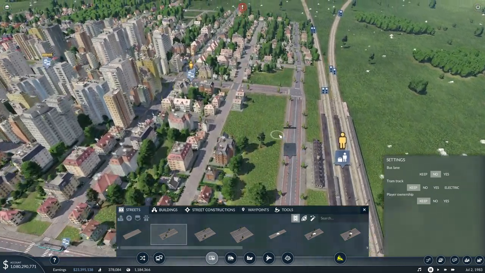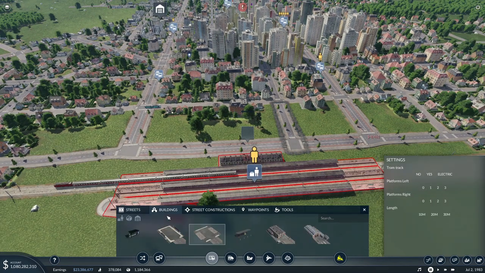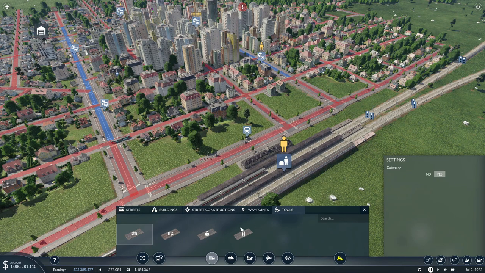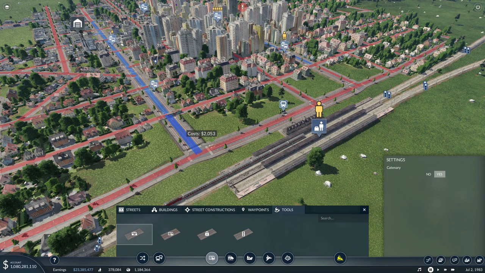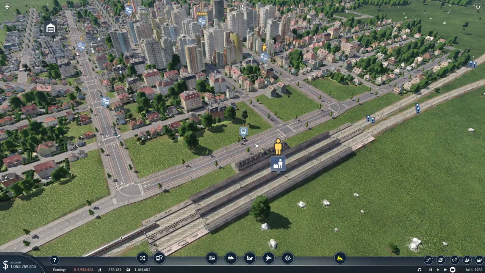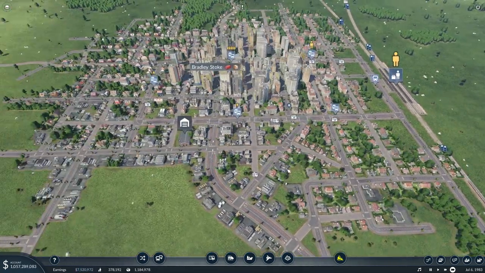So we'll connect those in, and then I believe that there was a road running down like this. We need to get a bus stop in here, and then we need to get tram tracks on these roads, and now that line should be fixed. It is. Great, and then that will all redevelop.